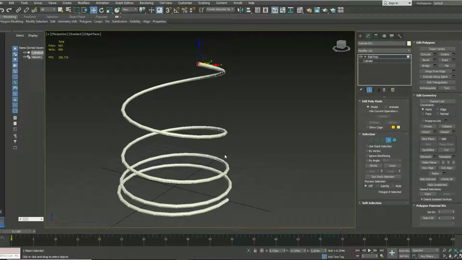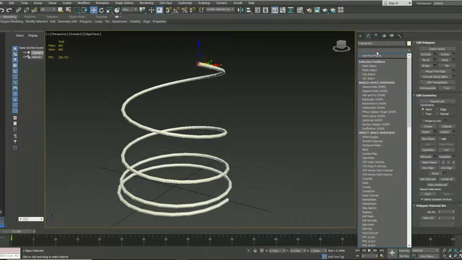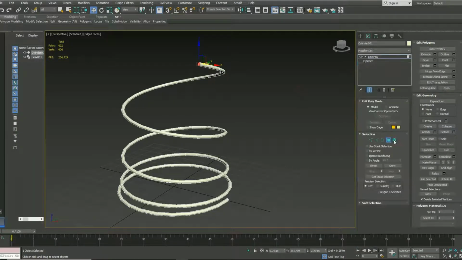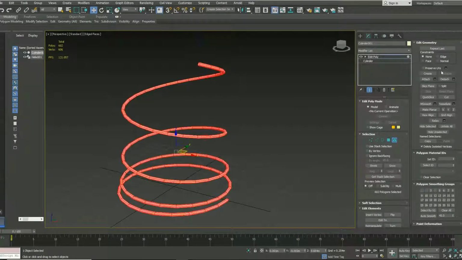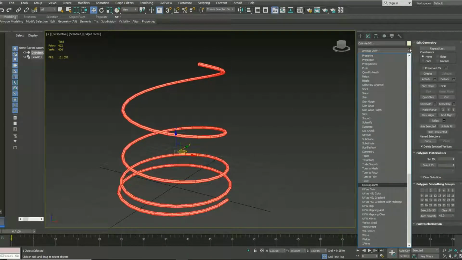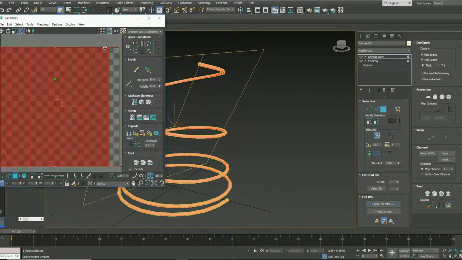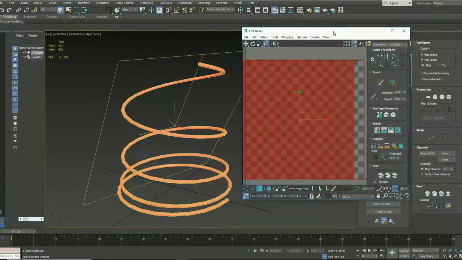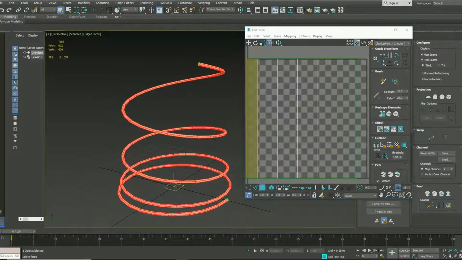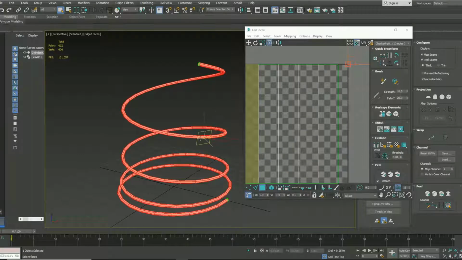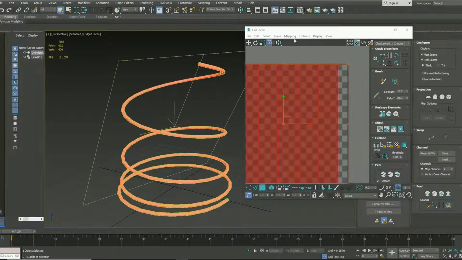but I always find, and I by no means claim to be a master of 3D, that if I select this whole thing and go to unwrap and open our unwrap editor, it never really works out as well as you want it to when you do this.